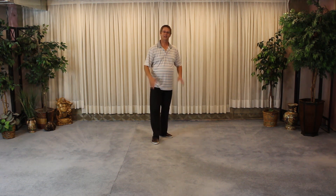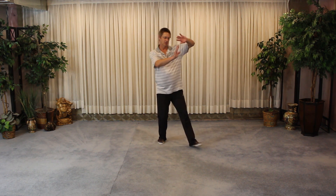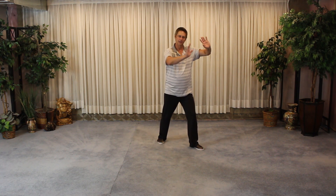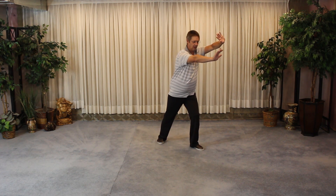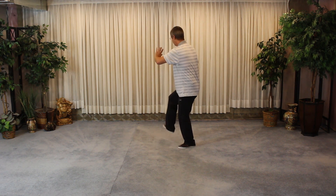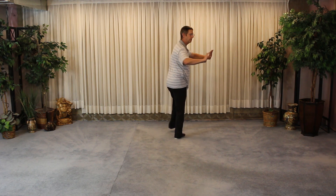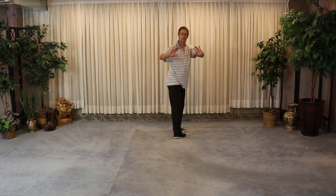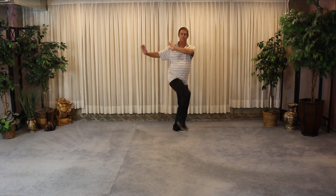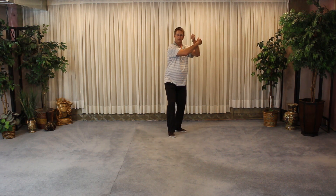Lots of stuff to pay attention to — break it down, go one piece at a time. From Retreat to Ride Tiger, you push from the left leg. Don't start swinging the arms — it's not an arm swing. Get the hands set in front of the body, turn the body and pivot on the heel, pakua step, but keep the turn going. Pakua, pigeon-toed step, hands to the right side, the hands and foot meet in the middle, and then the hands come over to the left side.